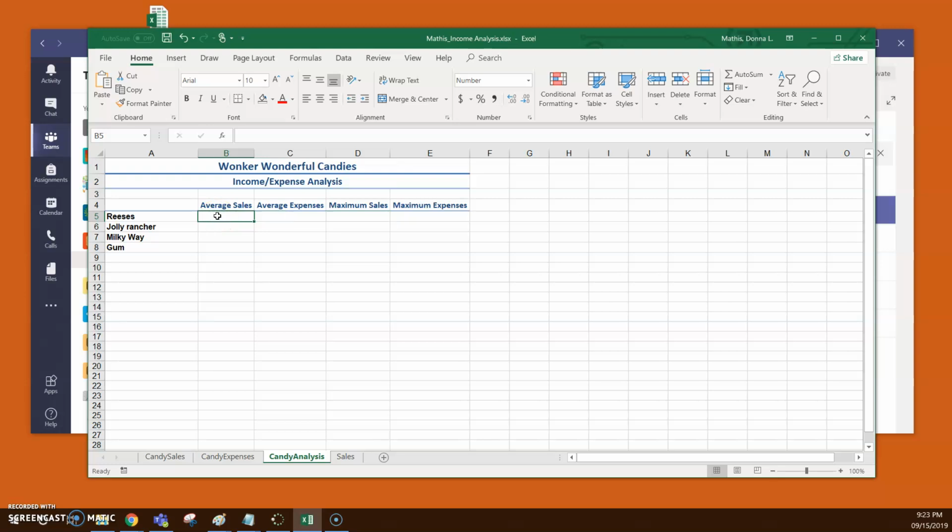Here's one way of doing it. We could say, okay, I need to find the average. So before we were using AutoSum, we could do average. But now we have to change pages and go back to sales.